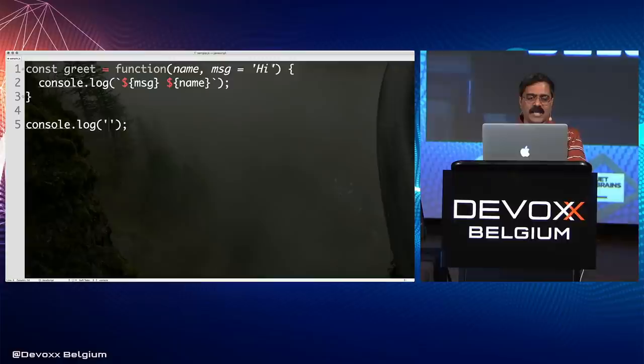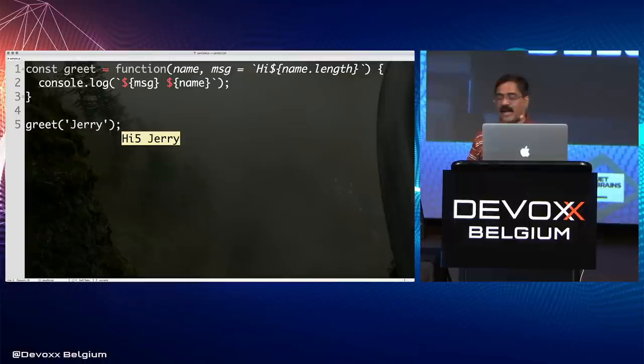And when I run this code, you can see that it says Jerry. Well, I want to print out the greet for this, and you can see that it says, hi, Jerry. But one of the nice features in JavaScript is the default parameters can actually use values of parameters to its left. So the message parameter, there's a parameter to its left, which is the name. So what I can do here is I can say name.length, if you will, and as a result, this is a nice geeky way of saying hi-fi to Jerry.